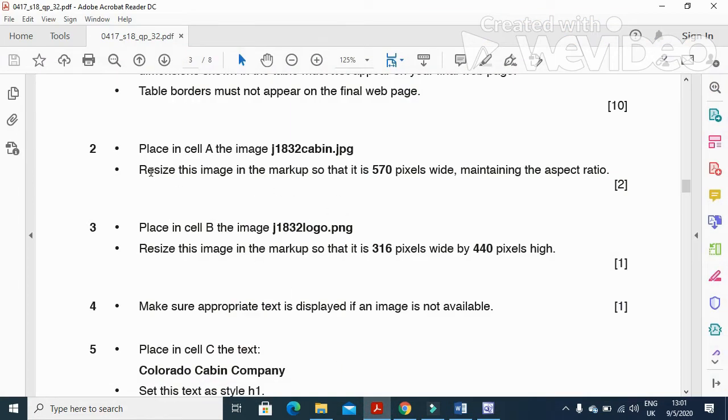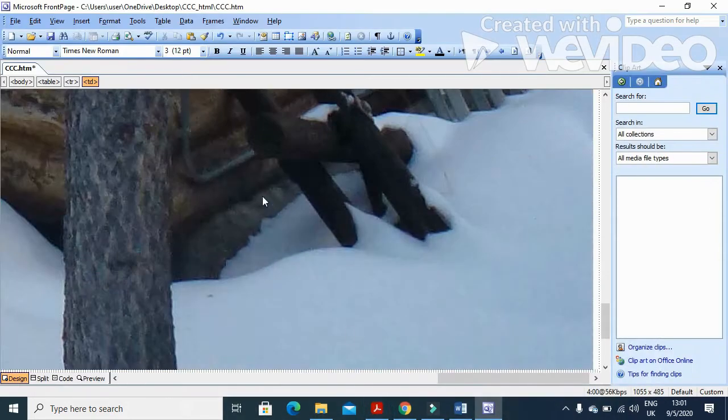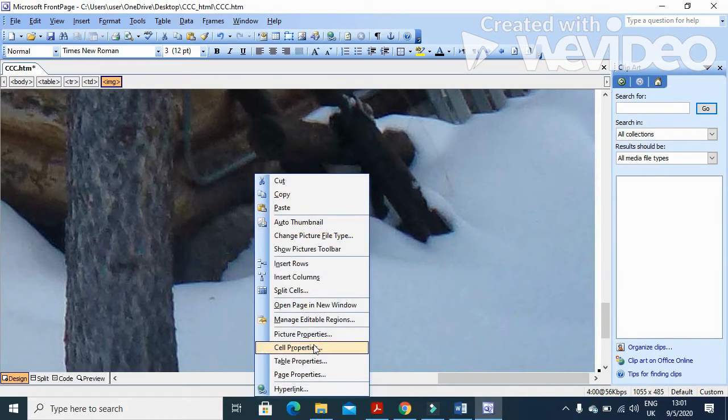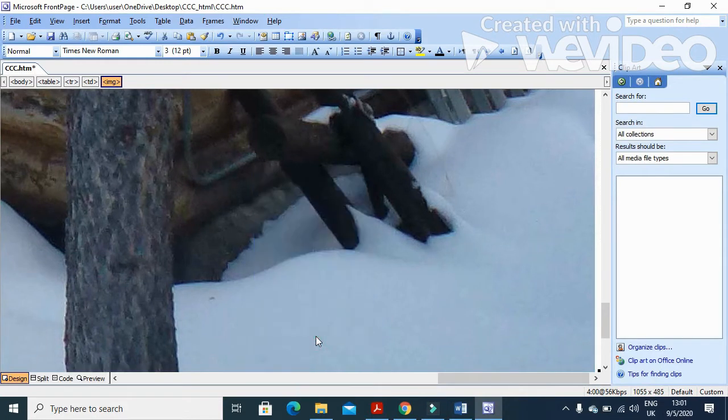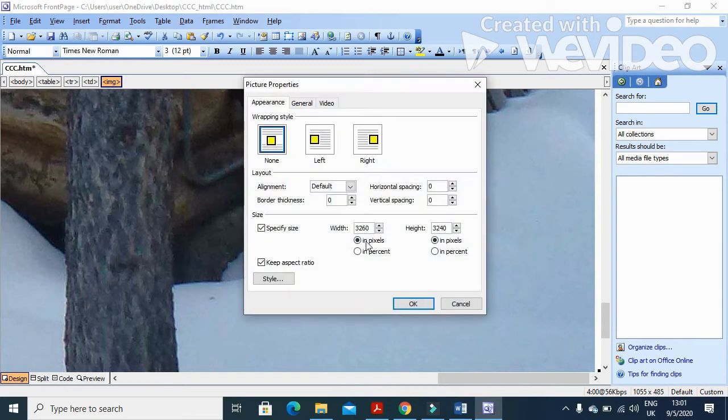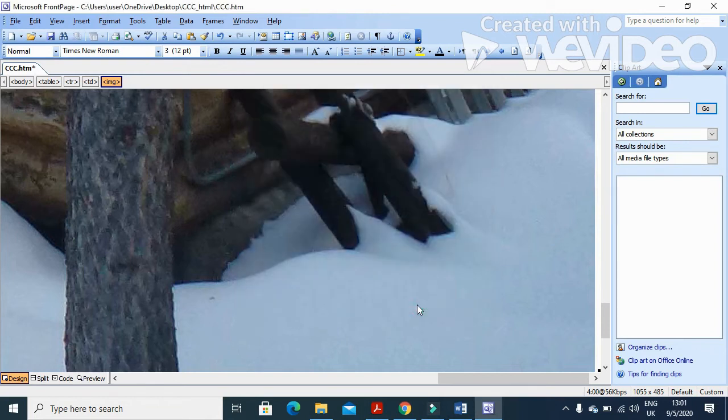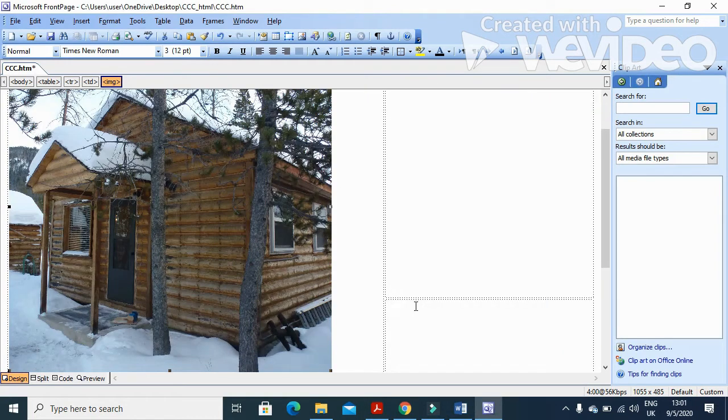Next step, they said resize this image in the markup so that it is 570 pixels wide only. So we will right click on the picture properties, and then it must be only 570 pixels wide. Click on OK. So after resizing, it will look like this.